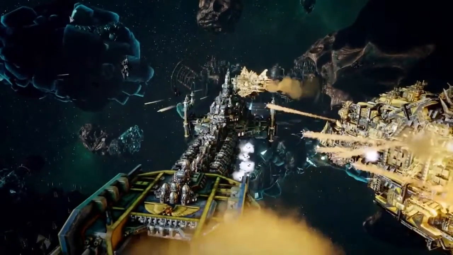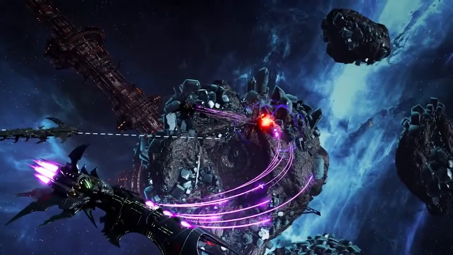Crews can also be killed by boarding actions, fires, and the cold vacuum of space.